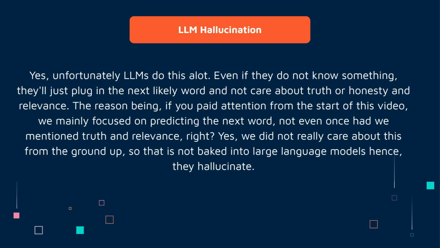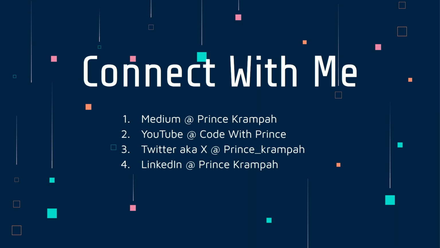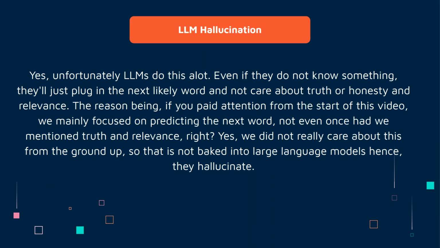They're always trained to predict something, regardless of it being true or false, because we never taught them how to really put out true content. They're always being trained on just output something, anything. So if we ask a question it doesn't know, it's going to output something. That's where hallucination comes into play. So how do you go about beating hallucination and making sure that AI systems are providing us truthful, relevant, and accurate information? We'll cover that in the next video, where we'll look at the different techniques that have been introduced to reduce LLM hallucinations and get them to focus on saying truthful content.